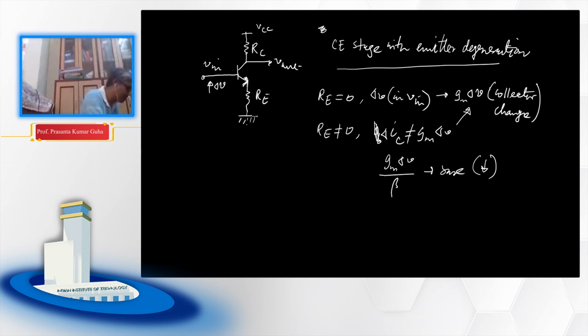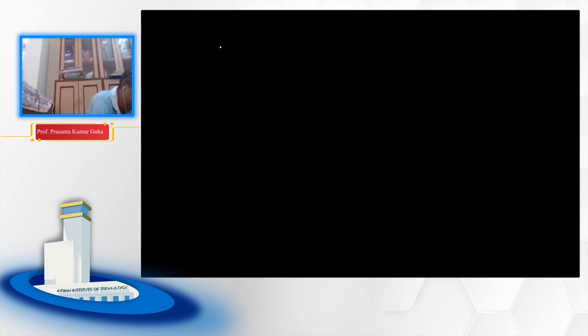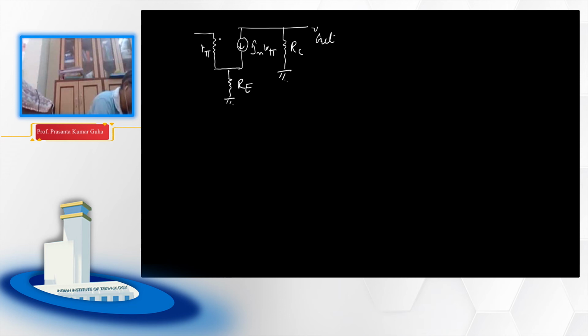So if we try to find out the gain associated with such a circuit where we have this emitter degeneration situation, we can draw the small signal equivalent circuit again. Okay, you see, this is your RE, this is again gm V pi, and as usual, for the time being I am neglecting any other bias resistance, and also neglecting r0, which comes into play because of the early voltage. Those things we can consider later on, but let's concentrate only on these few factors.